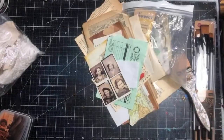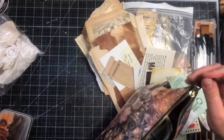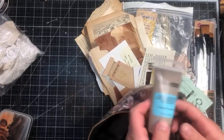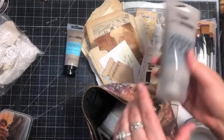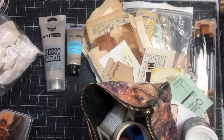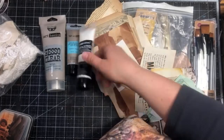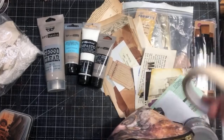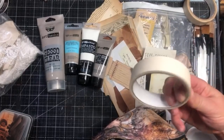Next, I took a bag, this one, with the art mediums. In my art mediums bag, there's one soft gel in a tube. There is clear gesso, half empty in a tube. Then I took white impasto paint, black gesso just in case. I'm just sharing what I've got in my traveling kit. Tape.